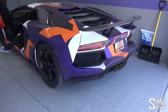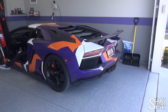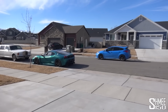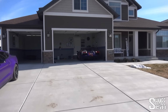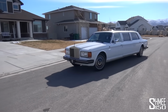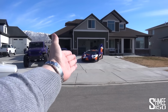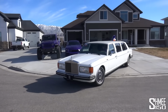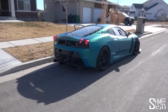It's Lambo time! The Rolls Royce is the only quiet car here. Colourful as well, lots of purple. Coming out. Get the lineup going. We're gonna pop the Aventador somewhere here, and the Rolls and the Ferrari out at the front. Coming through in all its majesty. Where would you ever see an 80s Rolls-Royce limo next to a heavily modified Aventador? That is not a normal pairing in a garage. In fact, there can't be many garages in the world that have that kind of pairing. James is absolutely crazy. I guess we're gonna hear this starting up again.